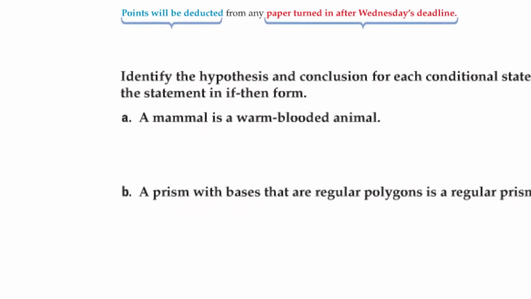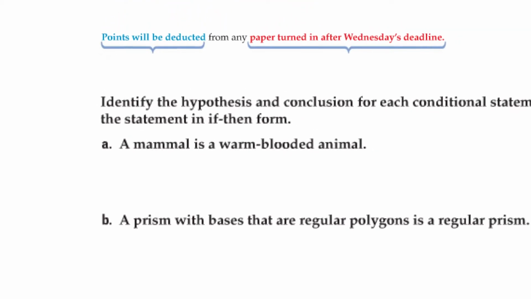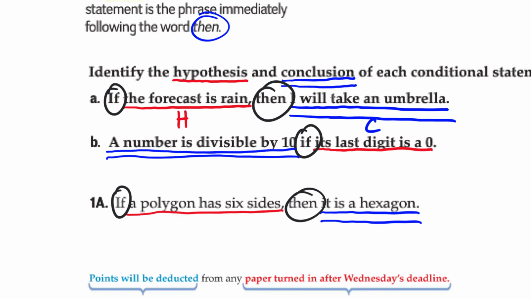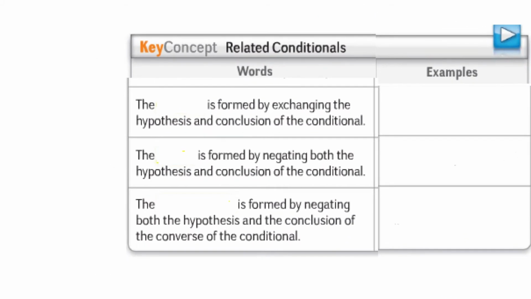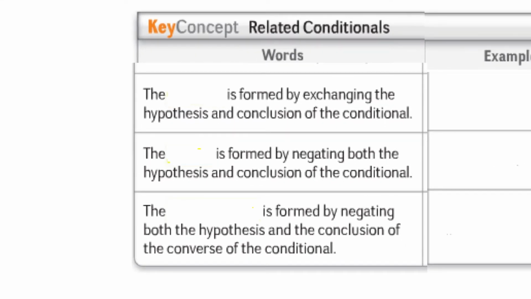Now, we can take regular statements and make them into if-then, and we may do some of that later, but I just want you to get this idea and the main thing we're going to be looking at today. So let's go ahead and flip it over. And this is definitely also going to be on your vocabulary right here. The blank is formed by exchanging, or on your vocabulary, I use the word switch. It is formed by switching the hypothesis and conclusion. Converse. Good, the converse.